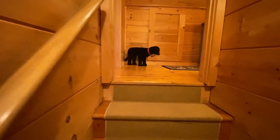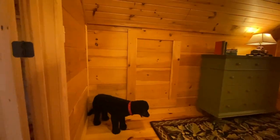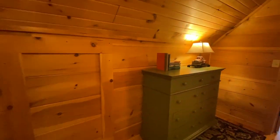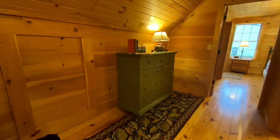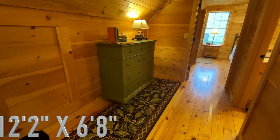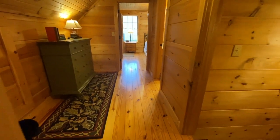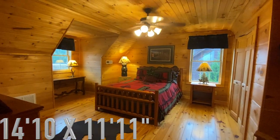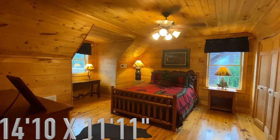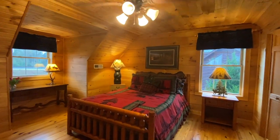Look at the dog — he scared me! I thought it was a real dog, and I've seen them in these other log cabins. We're at the top of the stairs. You have this little area here — you could put some games up here or leave it as is. It might not necessarily qualify as a loft, but it's a nice little area. To the left at the top of the stairs is a bedroom — a nice size bedroom.